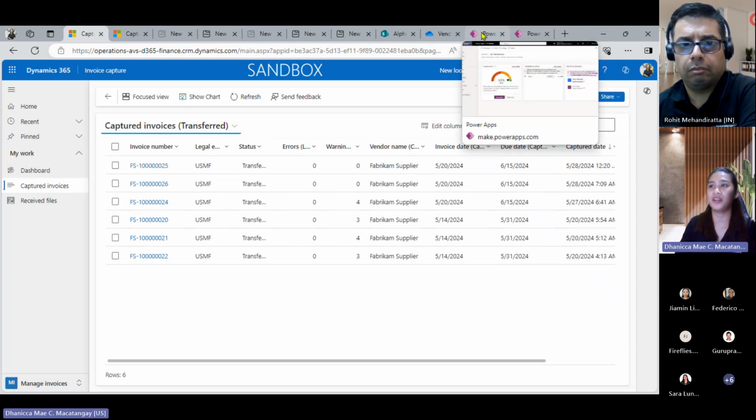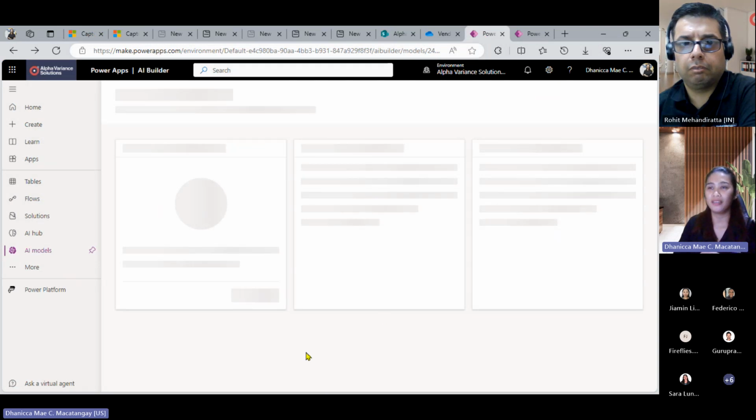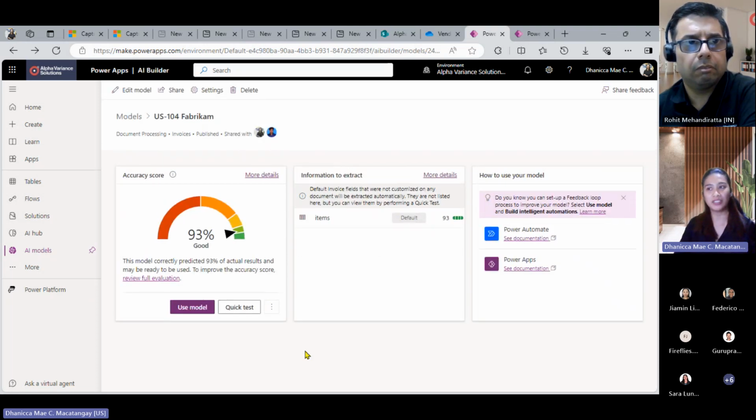And if you remember, earlier I said that we will show you the part wherein, aside from the pre-built AI model invoice that the initial OCR or invoice capture application offers for us, we now have AI models wherein we can create our own invoice model, our custom invoice model.